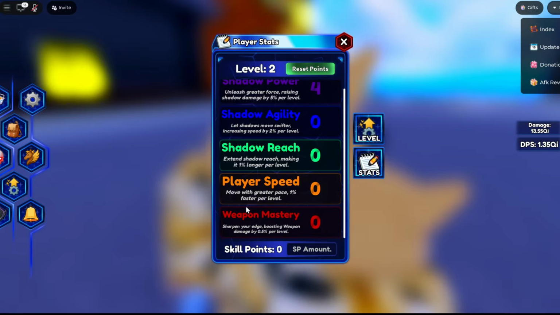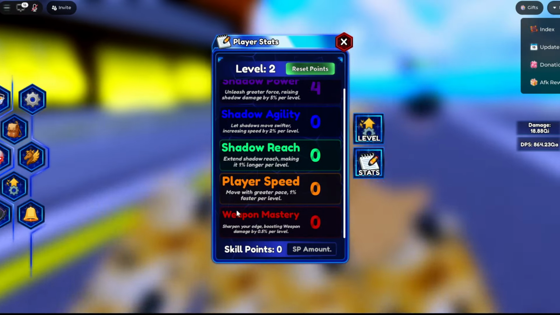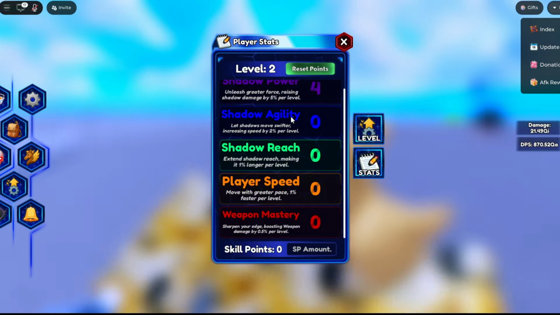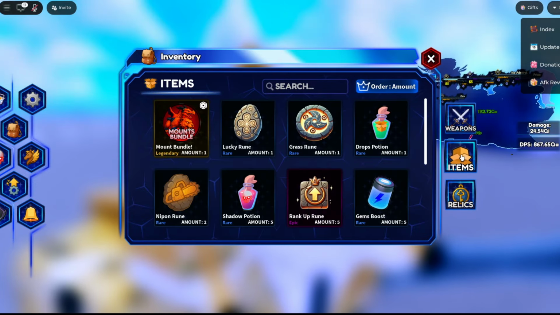But if your weapons are less than 10 times weaker than your shadows, you definitely want to go for weapons, because that weapon boost is quite nice. It is 0.5%, so not as high as the shadow boost, but honestly, it'll give you an extra turn, which can make it even easier to progress through the game.